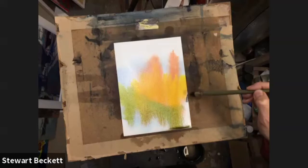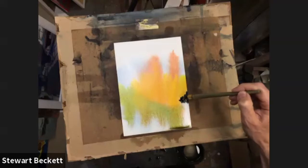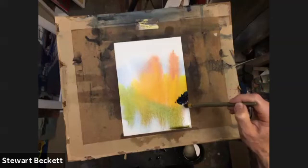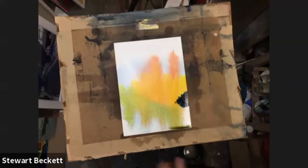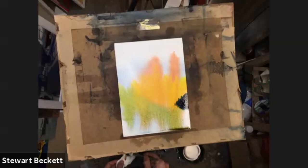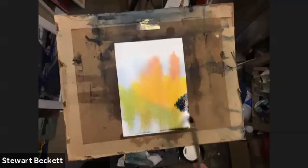And I'm going to bring that now in this bottom right hand section. All the way in a little bit. Let that creep down into those greens. Wash that brush off. Cleaning my brush now. And go back into my greeny colours. Bring a few more of those in here.